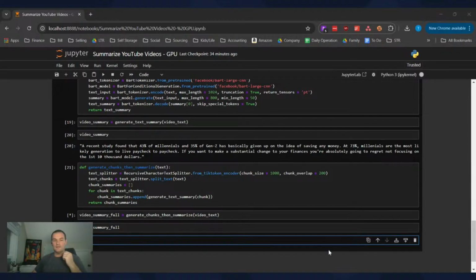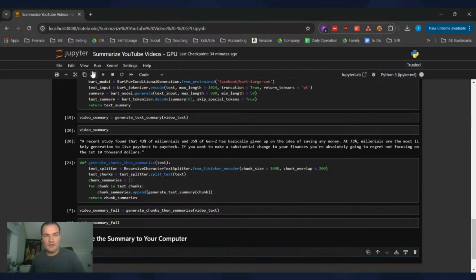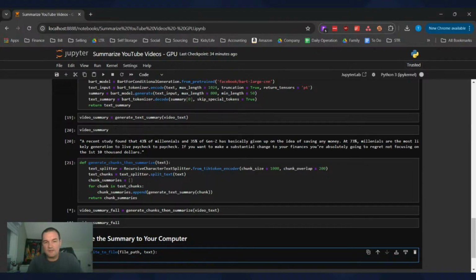So then the last section that I had talked about for being able to complete this in the 1 hour time frame is to write the summary to your computer. This is a lot easier than you think because this can almost be done by default with Python. You just write to file. Now you want to tell it where exactly you want that file to go to, and then the actual text that will go into that.